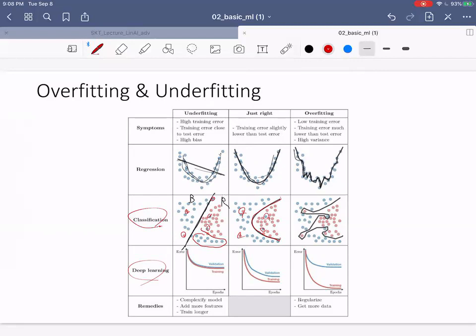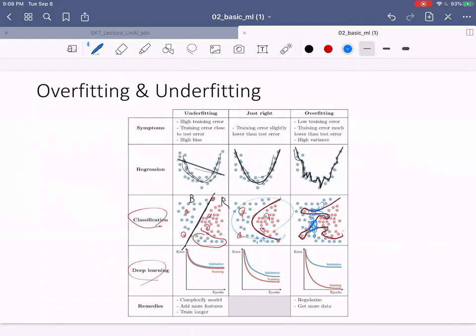But if you use a too powerful model, then it'll try to get every single sample correct. So that is why you have this weird looking boundary like this, right? And clearly this won't generalize well, because, for example, in the future, maybe your training samples will be here and here and here and here and here and here. In that case, all the region here will be all errors in the future. So this is the sweet spot.